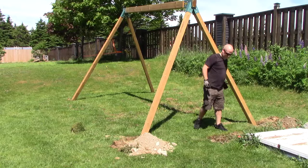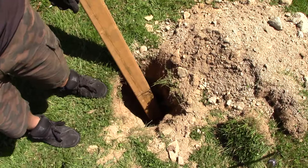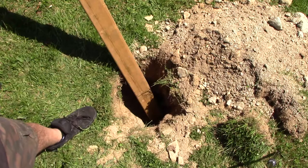Alright, so as you can see here, both the posts went down nicely, and no complaints there. So I'm going to leave them down there, see if I can flex the other side out of the way, and get to digging two more holes.